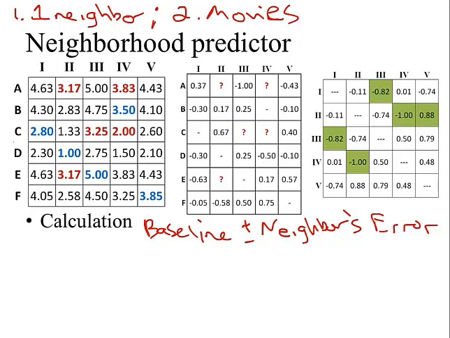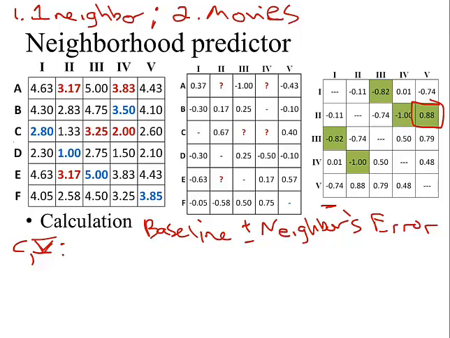For instance, let's take user C's rating of movie 5. So we have C5. The first thing we need to do is find the nearest neighbor of movie 5. If we go into the table over here, which is the similarity values, we see that for movie 5, the nearest neighbor is 2. And user C has also rated movie 2, so therefore we can use the error in the prediction. Now, since 5 and 2 are positively correlated, we are going to add the error that we obtained in user C movie 2.